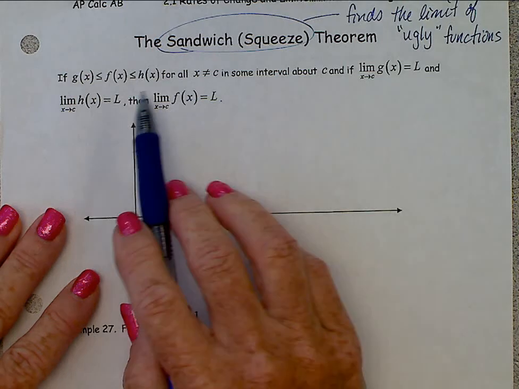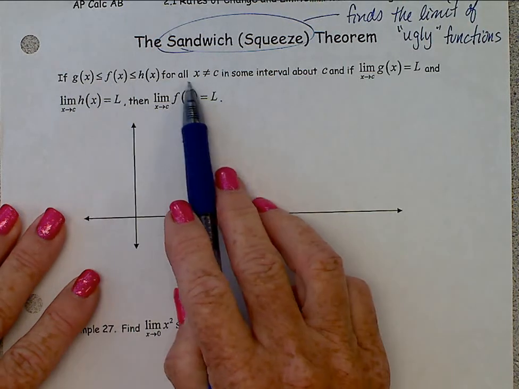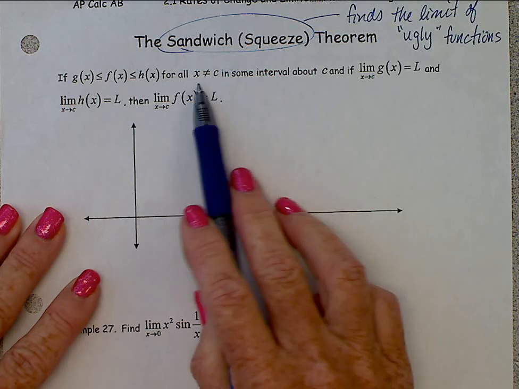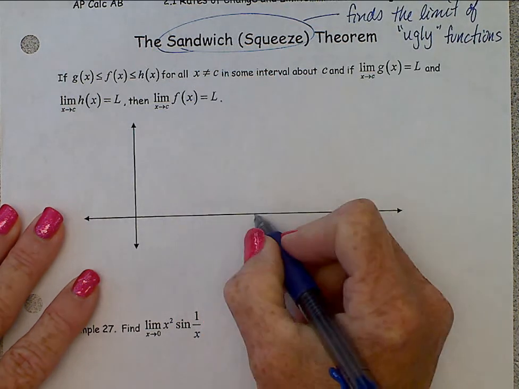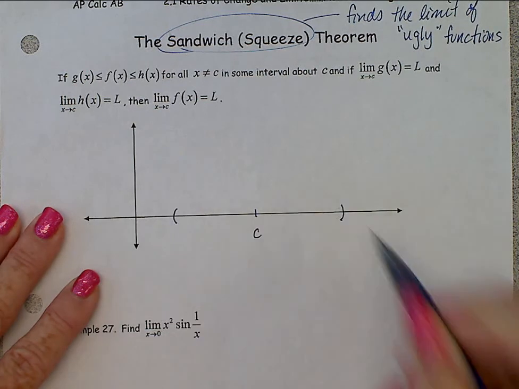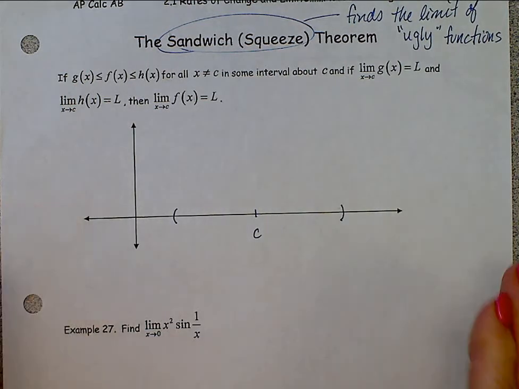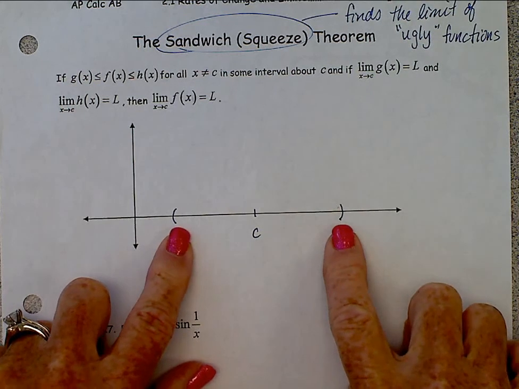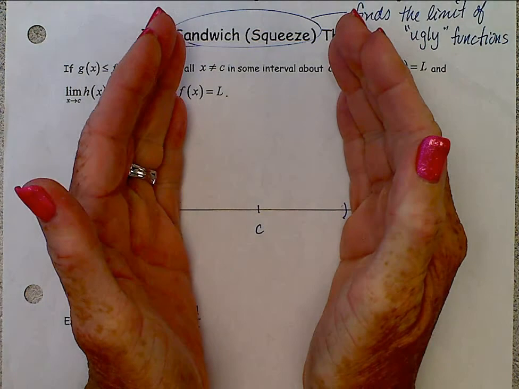First of all, these three functions are all occurring for some x equals c, or not c, but in some interval. So let's put some c value on here and some interval around there. So our drawing is going to go beyond these endpoints and ending intervals here, but we're only going to be interested in that section in here.